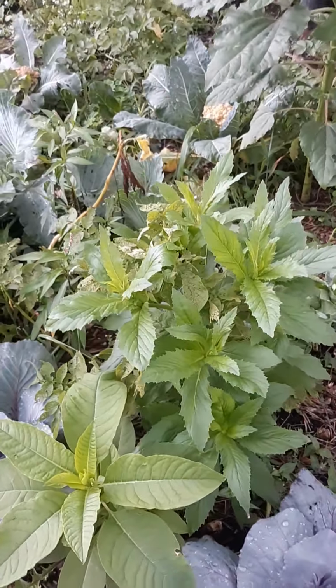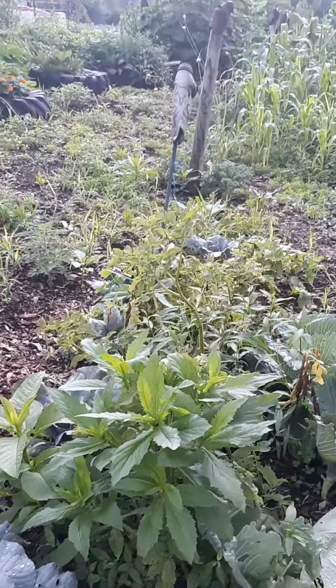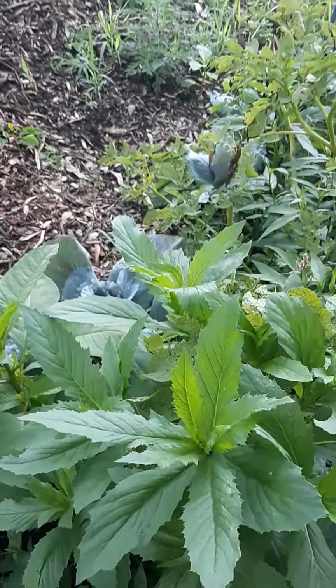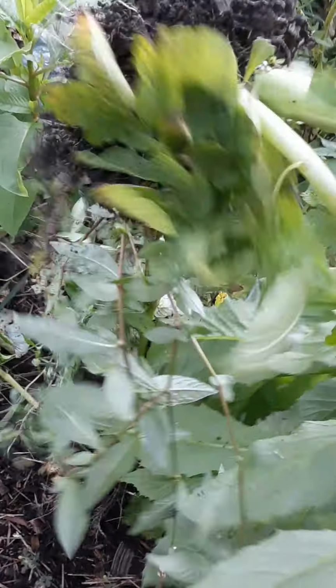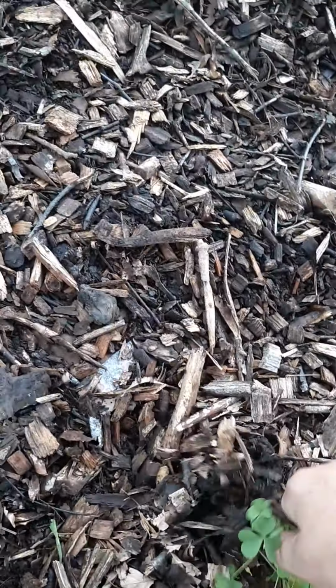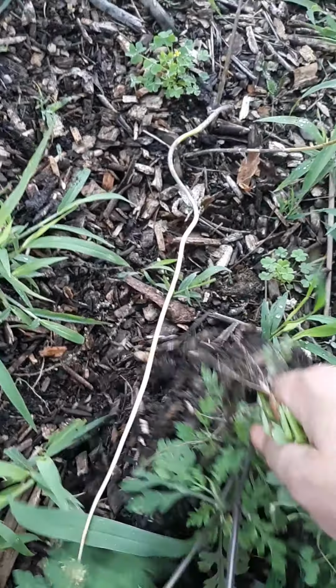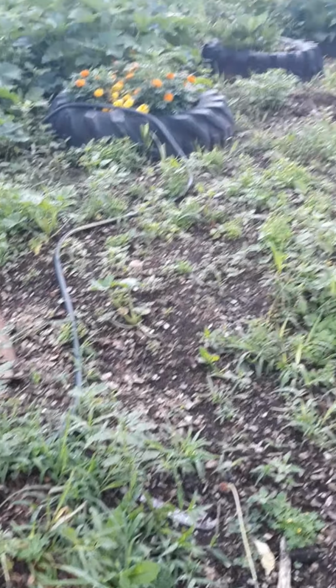Again, there are weeds in here, but I want to show you something. Here's a weed. Normally, weeds are pretty hard to pull out, but oh, we got potatoes coming up. I took a potato with this. Something like that would normally be hard to pull out of the ground. But with the layering method, all this stuff very easily comes out. It's not a tug of war anymore. Let's kind of shake her off a little bit. And what used to take me several hours to weed only takes me a little bit.